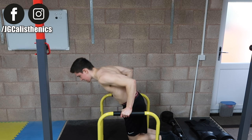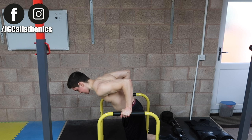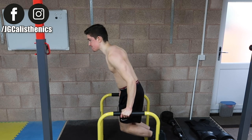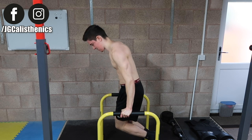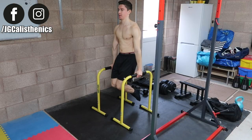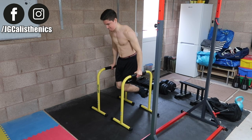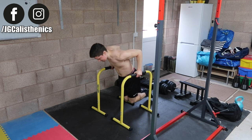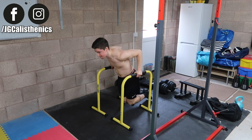The second exercise to hit the upper body pushing muscles — chest, shoulders, and triceps — is straight bar parallel dips. Start with your hands shoulder-width or just outside shoulder-width apart, scapula protracted and depressed, elbows straight, and shoulders slightly externally rotated so your elbow pits are facing forward. This is a great base to ensure proper form.